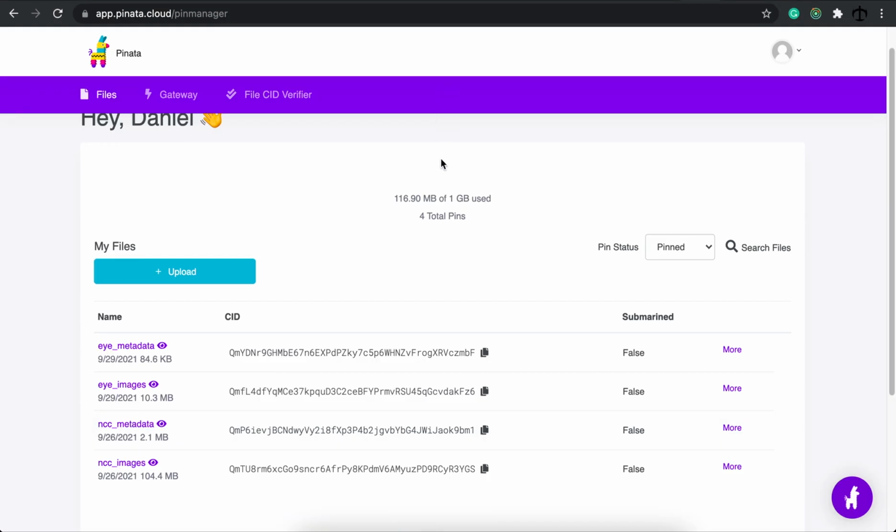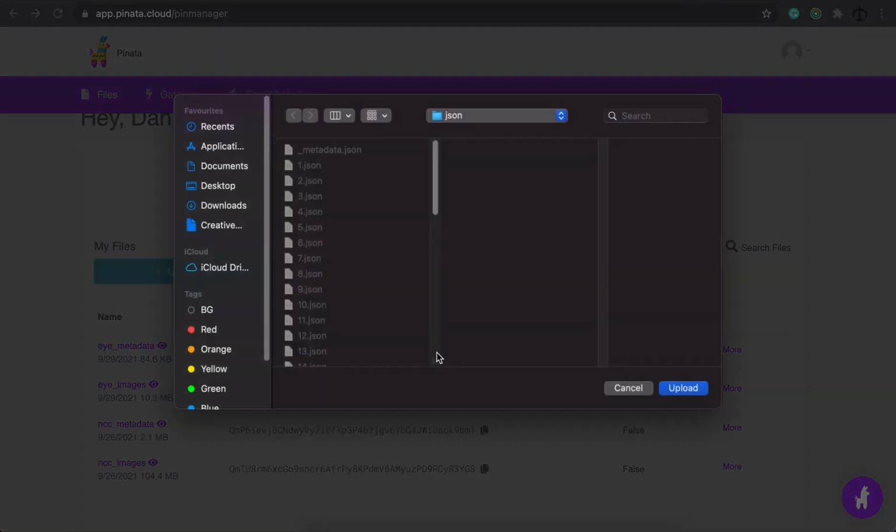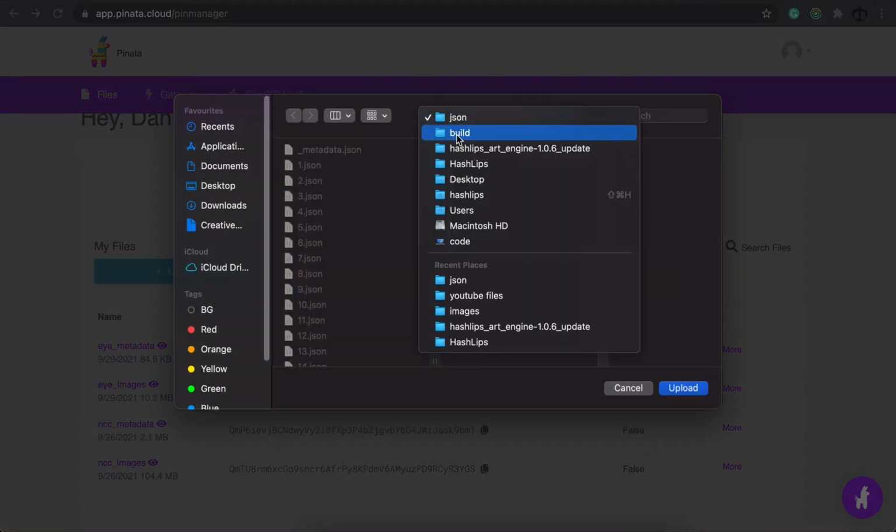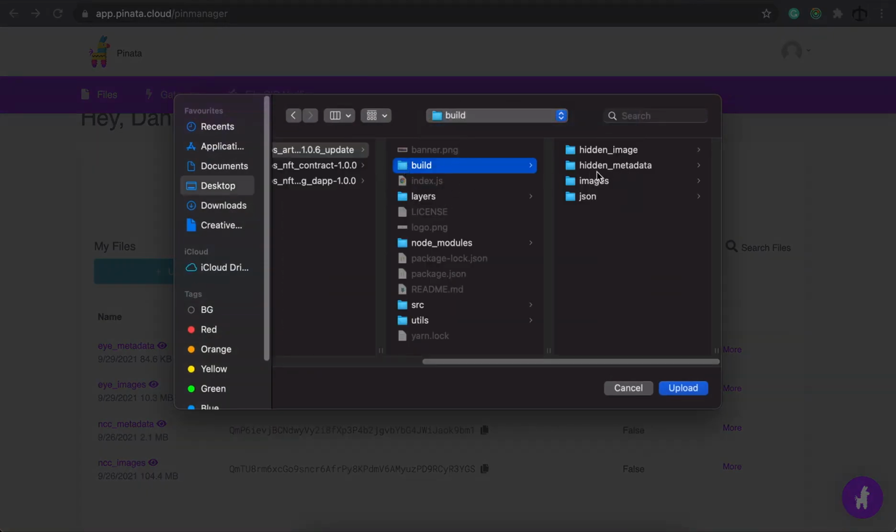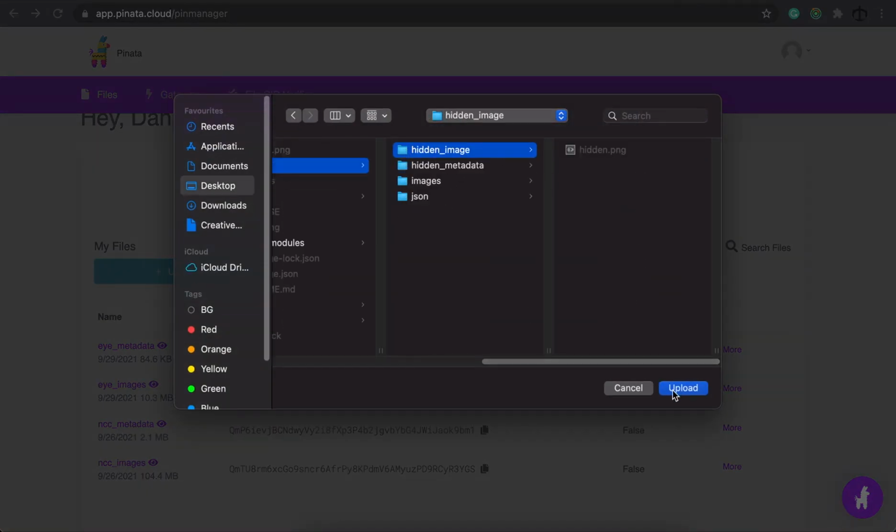Then let's go to Pinata. I keep on saying Pinata. I don't know how to say it. Is it Pinata? Perfect. Go and click upload folder, select, and now the folder that we want to select is this hidden image folder.